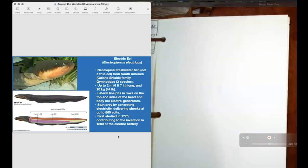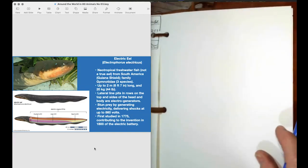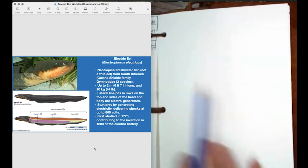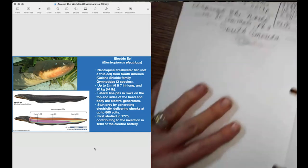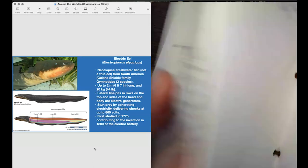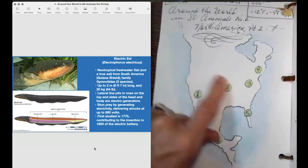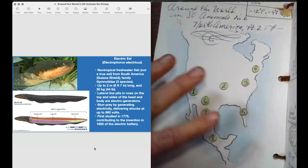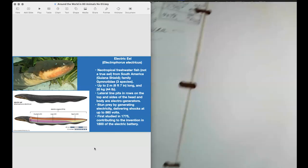Okay, there we go. So let's start our sketch here. I'm doing mine not in the accordion because for animals, I need a little bit more room. I've started a page here and I'm going to put my map here. Remember when we did the last one, this is how I generally do it. These are just the type locations. That doesn't mean that's only where they're found, but I'll do a map of South America here.